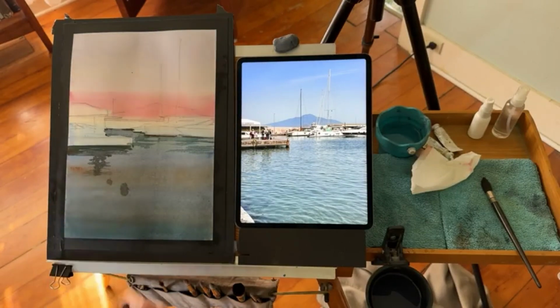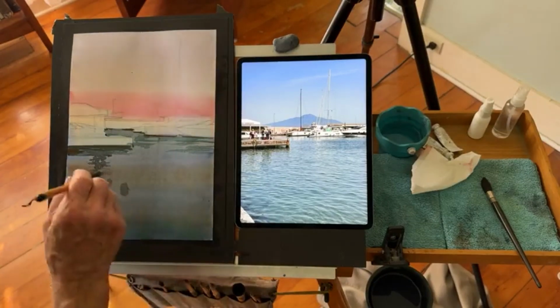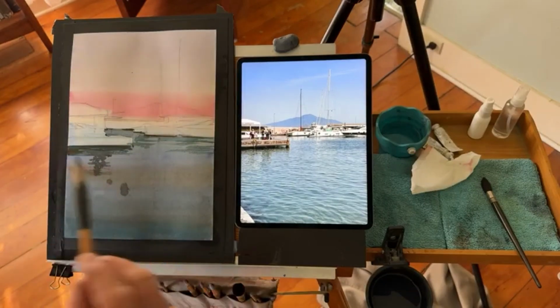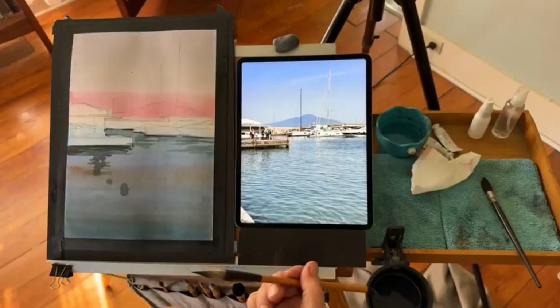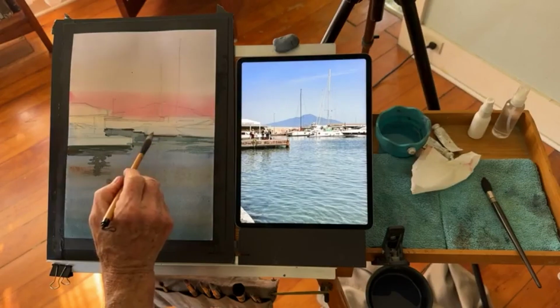So this I'm going to have to make into something, but I'm not going to do it now because it's too shiny. I can see gloss on there. So it's also good to remember that whenever you get paint on the brush, you're going to bring water to the surface.